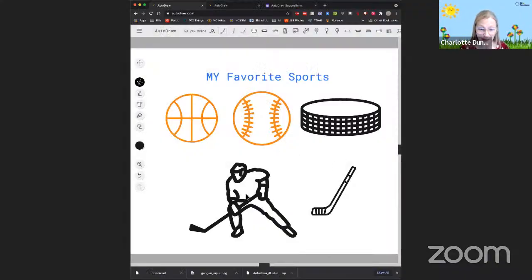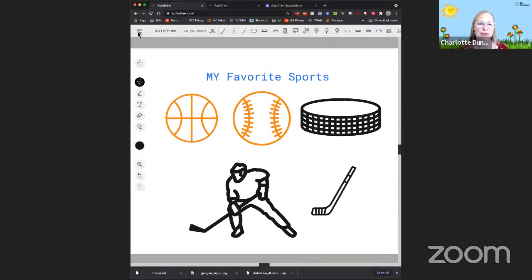So I made a couple of guys. I drew my hockey puck, but instead of choosing the hockey puck, I chose the hockey player and the hockey stick. And if I print these, I can actually learn to draw them by tracing. Oftentimes these representations that are drawn for clip art are simple enough that I can learn to draw them. And that's the nice thing about representations, is that they make something that's very complicated, like drawing a whole hockey player, and they bring it down to the simplest pieces. And then we can have the computer system learn even more. So I can't wait to show you this next part.